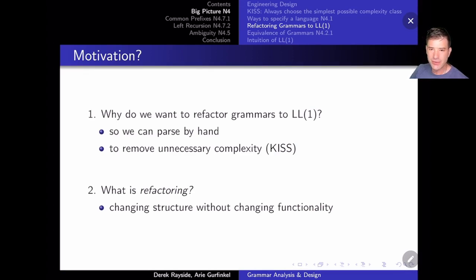Of course, if you do this in practice, again, you have these two choices. Sometimes you're creating a new language, sometimes you're creating a grammar for an existing one. If you're doing it for an existing one, you don't have a choice. You have to use refactoring like this. If you're creating a new one, and if you discover that you've made some decisions and they contradict one another and it's not LL1, then you want to not refactor the grammar, but rather change the language so that it becomes LL1. But here we're assuming somebody's given you the language, and you just need to do the grammar.